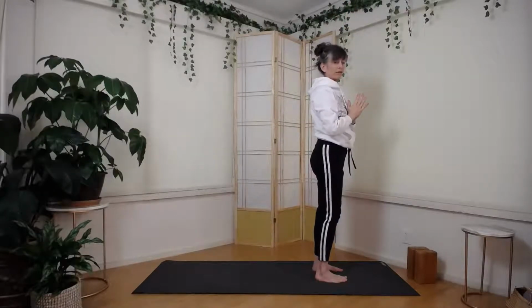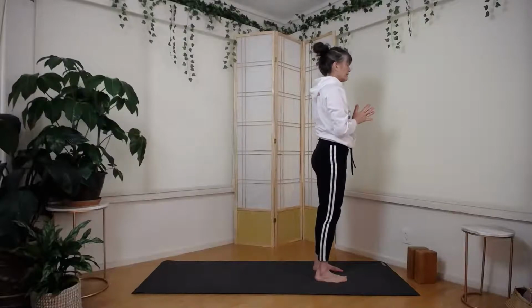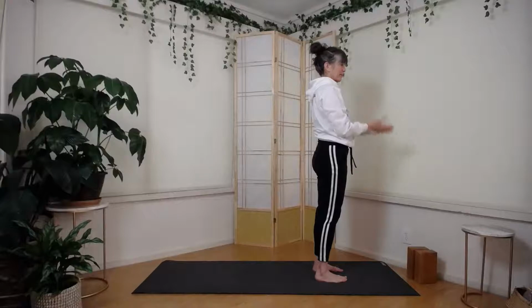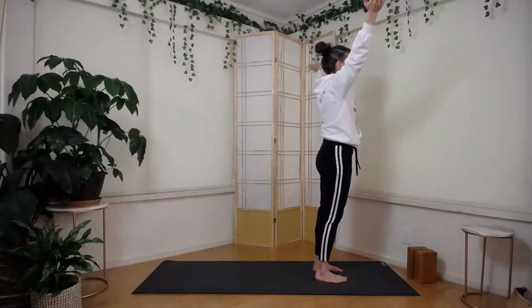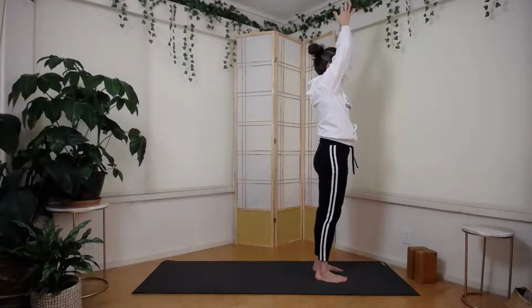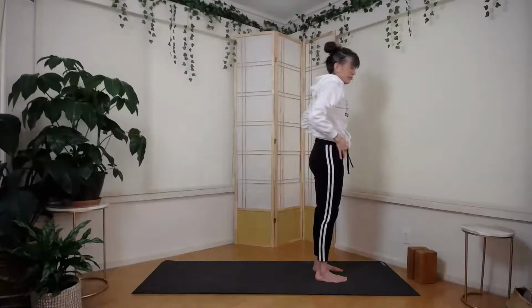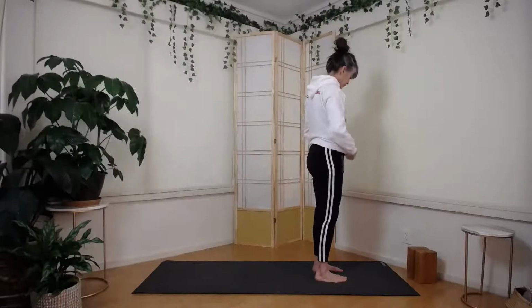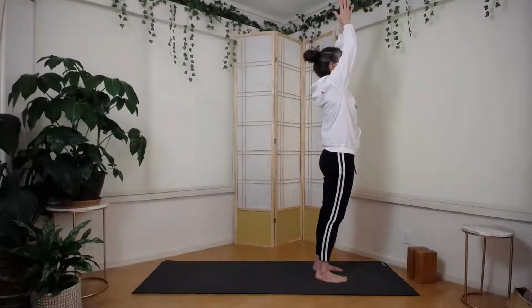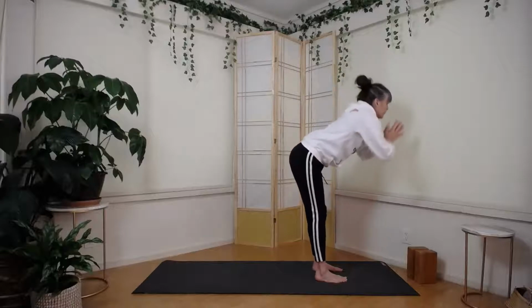Sometimes it's kind of fun to notice our body in space without looking at our body. So that idea of bringing the hands up without looking is difficult. It's difficult. All right. For me, it is. I don't know. It might not be difficult for you. But okay. Inhale, bring your arms up. Second side. Exhaling, forward fold.